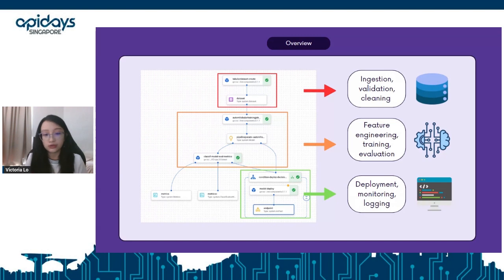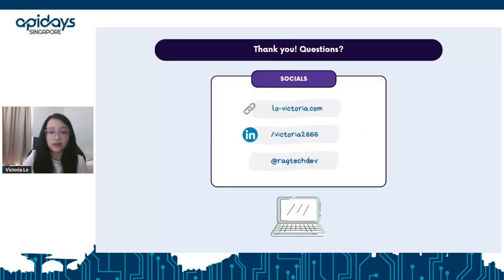And then finally, if the conditional has passed, if the model's accuracy or something like that has been determined to be good enough for production, we will then move on to the code pipelines, which is deploying the model and then monitoring it and logging it. And what I like about Vertex AI is that it logs every single model that has been deployed before. So it allows you to benchmark and compare the performance of previous models that you have deployed. I think that's a really easy way to continuously improve on the model. So that's another reason to use Vertex AI.